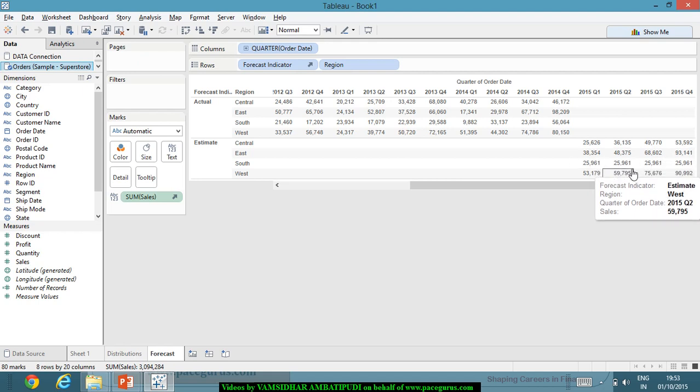For south, these are going to be the numbers. That's where in south it is not able to identify, so it came out with a plain estimate for the next 4 years. And for the west it has come out with this kind of numbers. That's how you can look at the system. It can give you the estimates, and it can help you in the forecasting process as well.